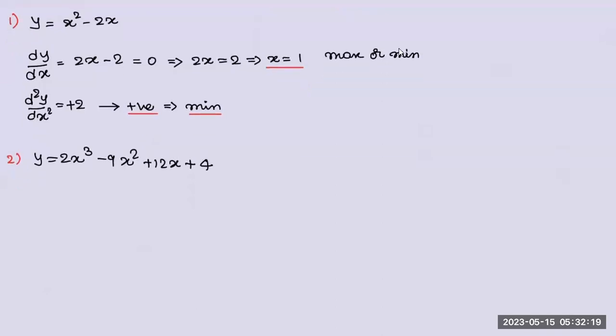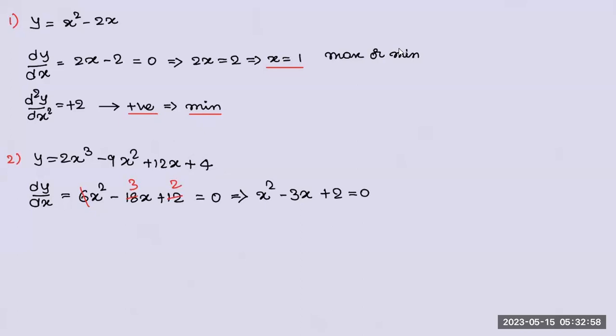Now what we do is we differentiate. dy by dx is equal to 6x square minus 18x plus 12. Differentiation of 4 is 0. If you want, you can go through detailed differentiation, but I'm doing it in a straight way and equating to 0. Now, I can cancel 6 throughout, right? Now what I'm going to get here is x square minus 3x plus 2 is equal to 0.